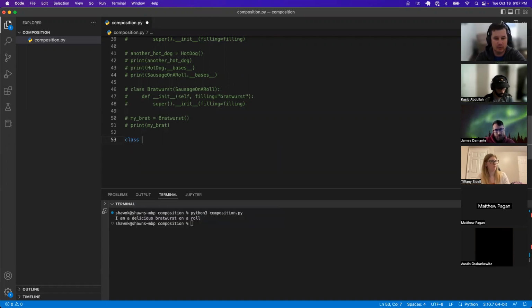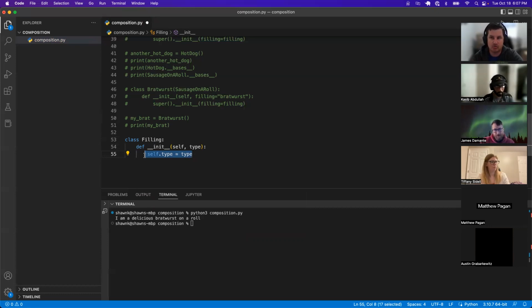So let's start with what a simple filling class would look like. We just want a variable for the type of the filling to start. So now we have a really basic filling class. We could do some other stuff, but right now we just specify the type of the filling. Is it peanut butter? Is it jelly? Is it a hot dog?